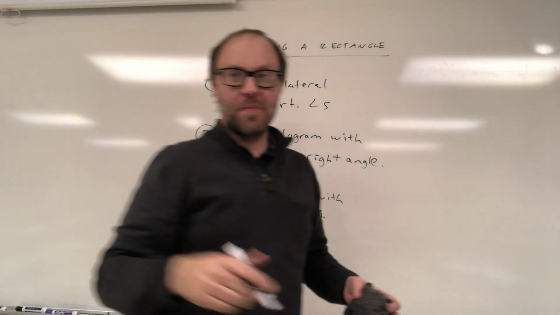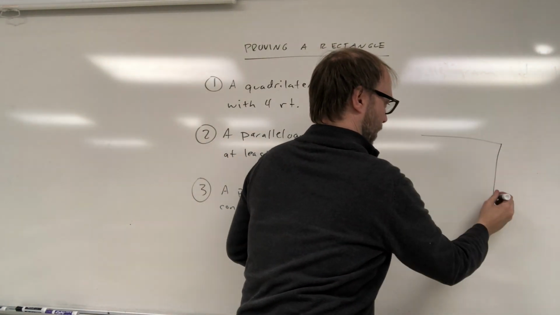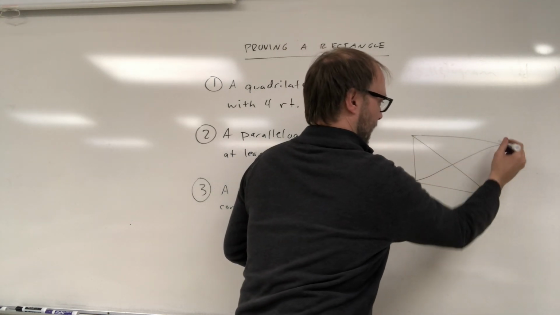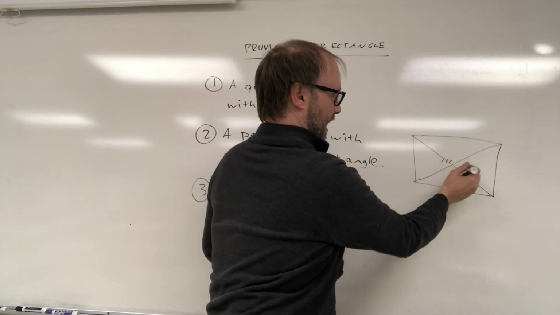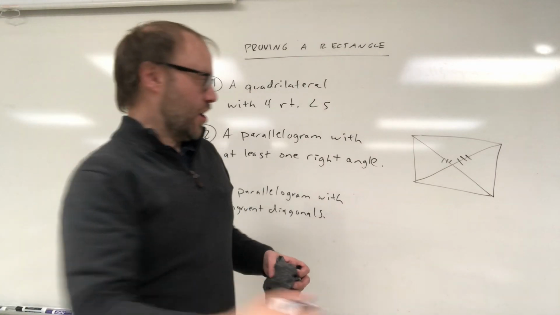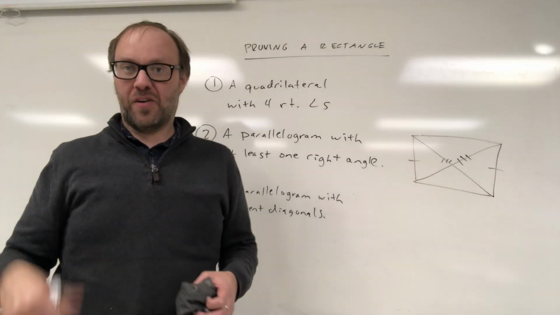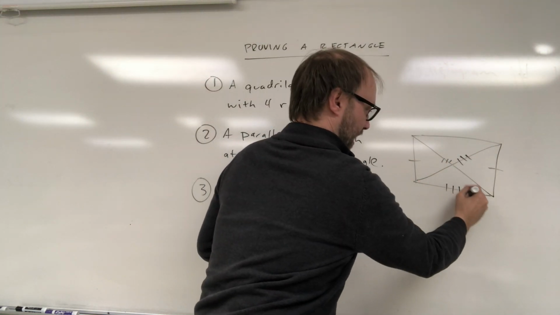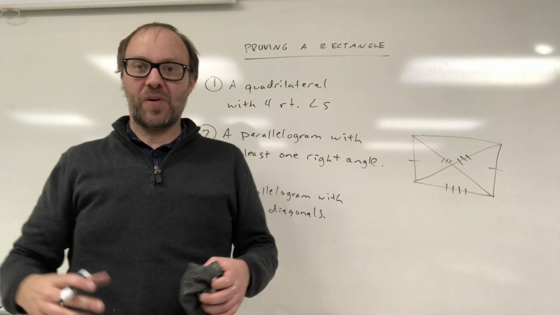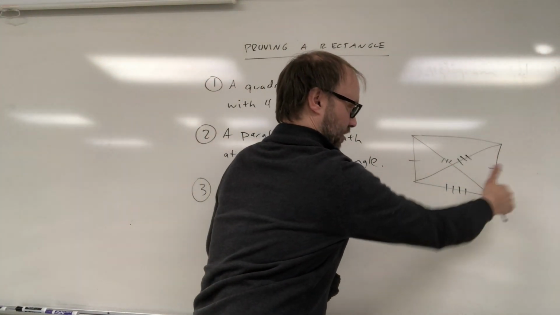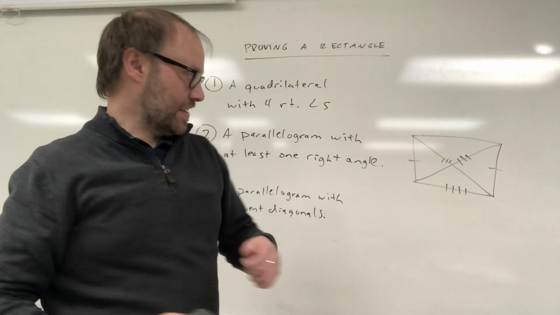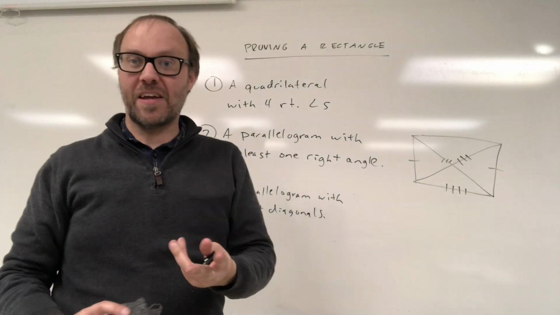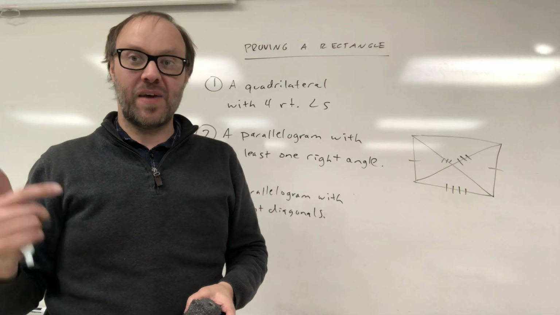So if you have a parallelogram, opposite sides of a parallelogram are congruent, okay? I could draw diagonals in here, for example, and let's say that those two diagonals are congruent to each other. We know the opposite sides of those two triangles are congruent. And if we're looking at these two overlapping triangles, you've got a shared side there by the reflexive property, okay? So those overlapping triangles are congruent, and what that's going to tell you then is these triangles are congruent. We know these angles next to each other correspond. They've got to be congruent, but they've also got to be supplementary because they're angles of a parallelogram.